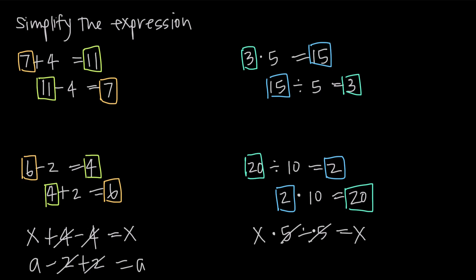If we rearrange this: x times 5 divided by 5, we can write that as x times (5 divided by 5). Remember when we have a fraction, 5 divided by 5 — that is 5 over 5. We know from fractions that 5 over 5 is just 1. So this is essentially x times 1, which we know is just x. That's why this doesn't change: multiplying by 5 and then dividing by 5 is like multiplying by 1, and since 1 is the identity number for multiplication, it doesn't change the original value. So we still end up with x.